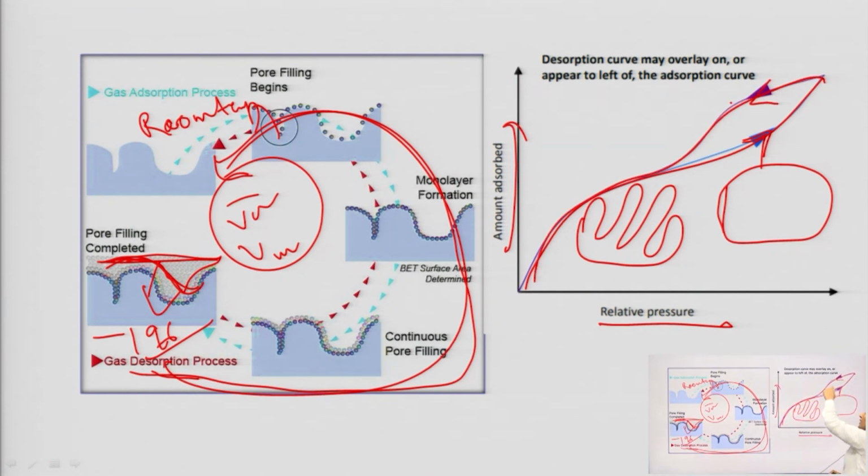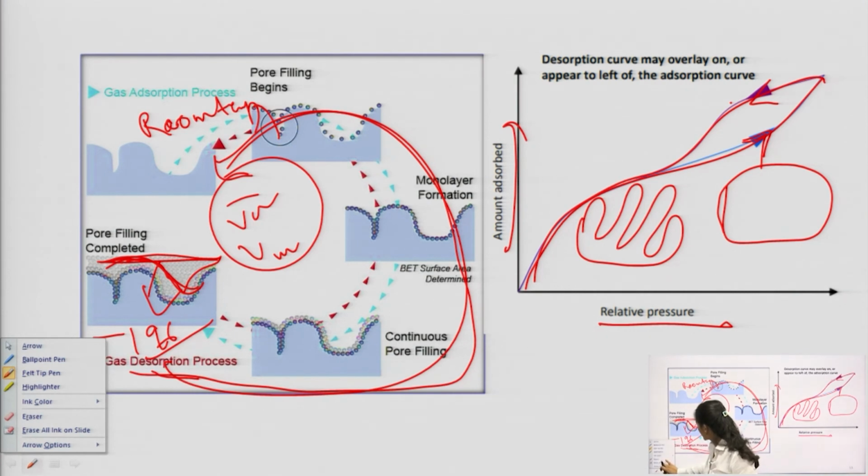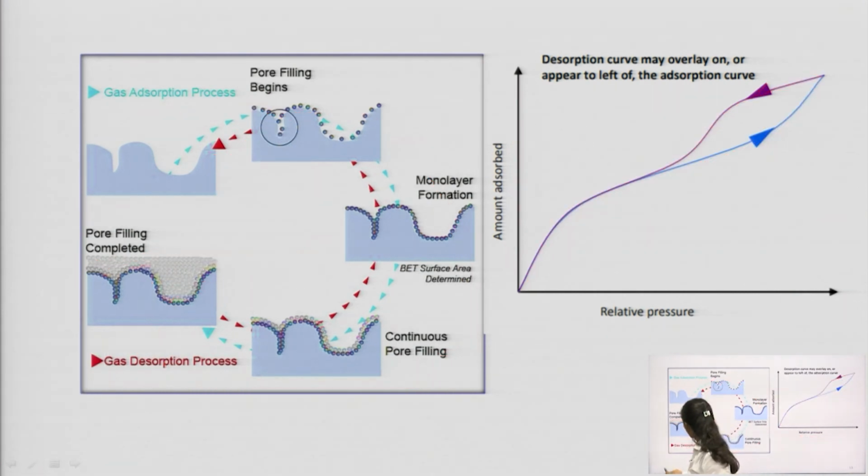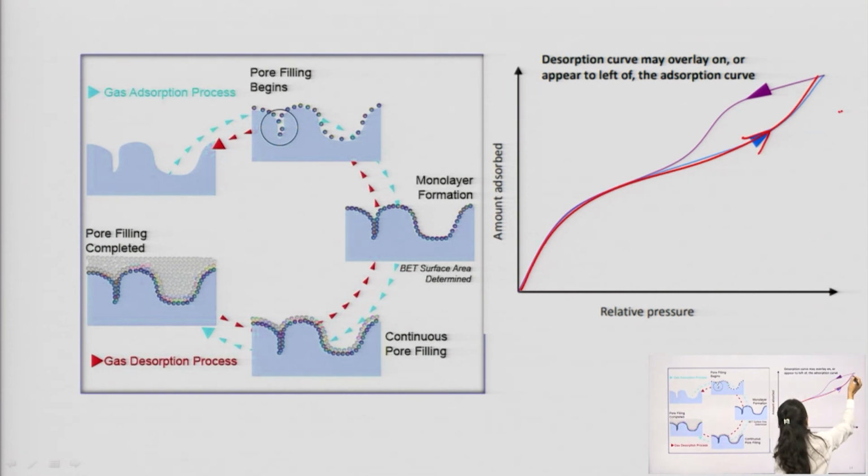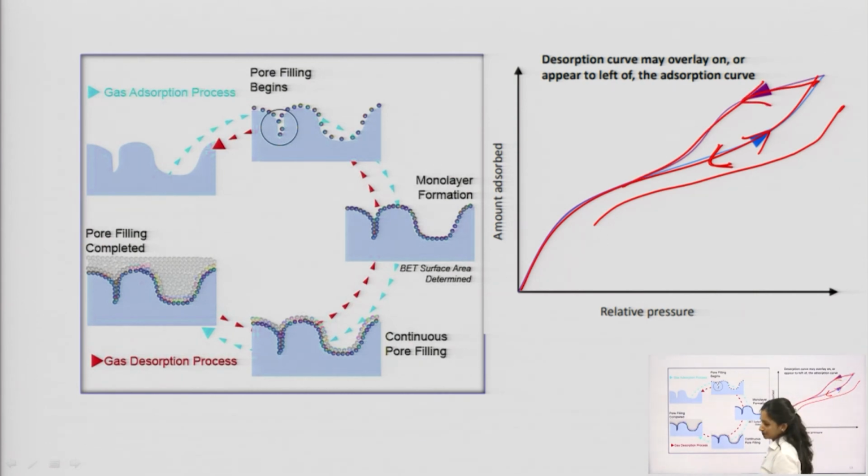So the downward curve may superimpose this upward curve, that means the adsorption curve. The desorption curve may superimpose the adsorption curve or may shift towards the left. So here in this picture, in this diagram, it is shifted towards the left side. This is shifted towards the left side. अगर इस पे सुपर इम्पोज करते तो how will you make this upward adsorption curve, and this is again the desorption curve. This will be the same, but here the curve is somehow shifted towards the left side.